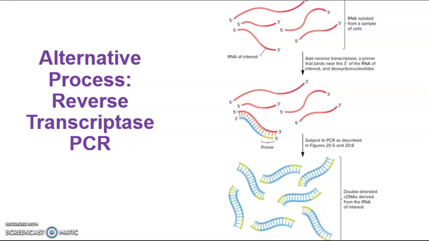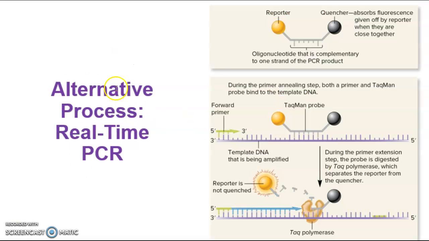There are alternatives to it. So there's reverse transcriptase, where you have RNA of interest, you make that cDNA, and then you make multiple copies. Then there's also real time, where you are going into the cell. I'm sorry, let me back up again to say the end result of polymerase is usually a gel. Well, with real time, you have this signal quencher and these reporters on there, that's just churning it out. Every time it sees it, it's taking a snapshot. So essentially what you are recording here is a line and how much it makes, okay? So I'm sorry, that's probably not the best explanation, but go to the video for a more in-depth analysis.